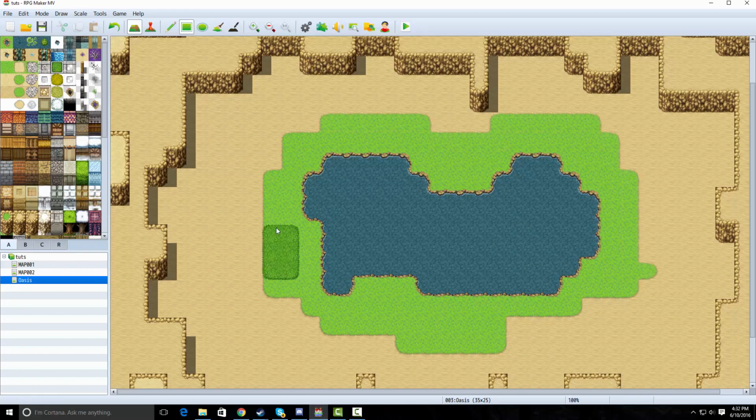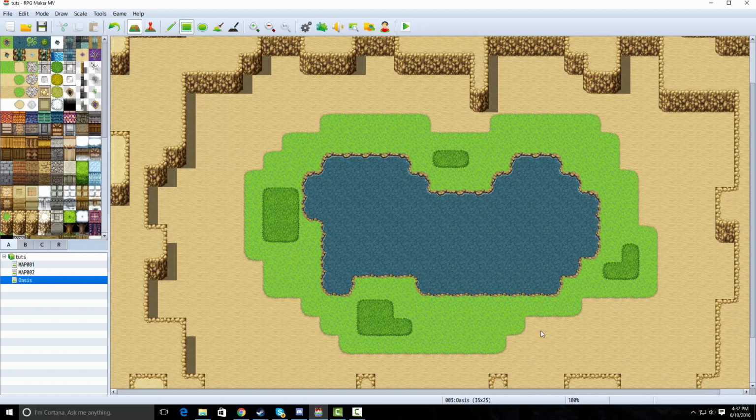Now we're going to take some grass, and we're going to place it along the edges here. Not too much though. Not a butt ton of grass. Just your average amount. I want to make sure that it's within the grass range, rather than on the edges of things, because it looks a lot better if it's within the green area rather than on the edge of it.